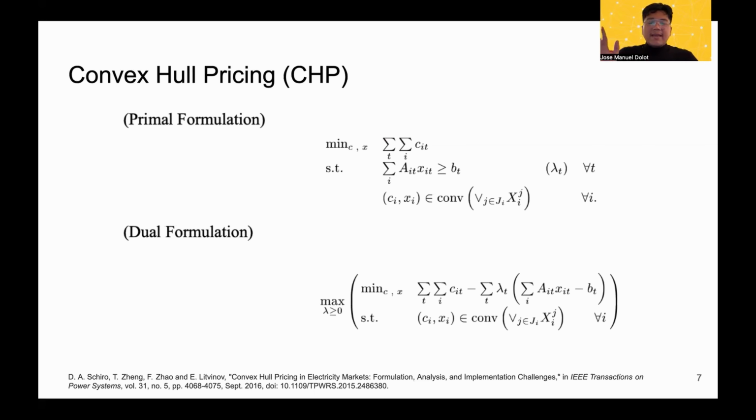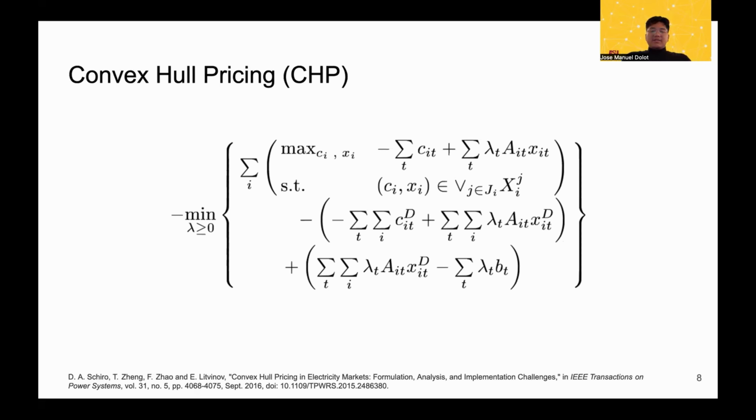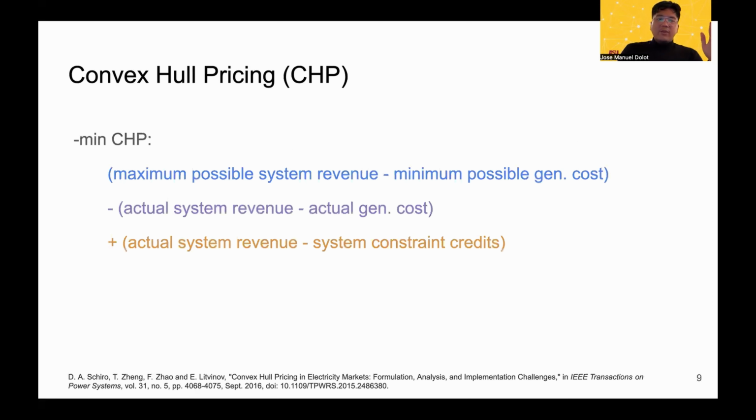Take note that the analysis, the properties observed and explained here, and the formulation are all taken from the paper listed in the footnote below, written by people from ISO New England. In that paper, the authors decomposed the dual formulation into three major terms. So what are these terms? If you were to convert them into word form, you will get this. The key thing to look at here is the last keyword, whether it's a revenue or a cost or a credit. So we know that revenue minus cost equals profit.